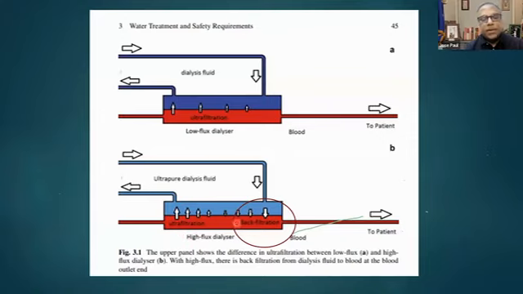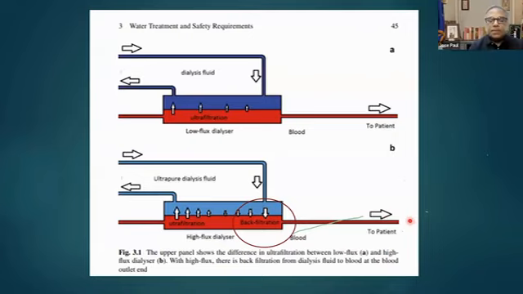Whereas in a patient undergoing high flux dialysis, as with a hemodiafilter, because the membrane is highly permeable to water, there will be a very drastic drop in the transmembrane pressure. By the time the blood reaches the end of the hemodiafilter, there will be back filtration of fluid from the dialysate compartment into the blood compartment. This is known as back filtration. It is the movement of dialysate fluid from the dialysis compartment into the blood compartment, and this dialysate fluid goes back into the patient.